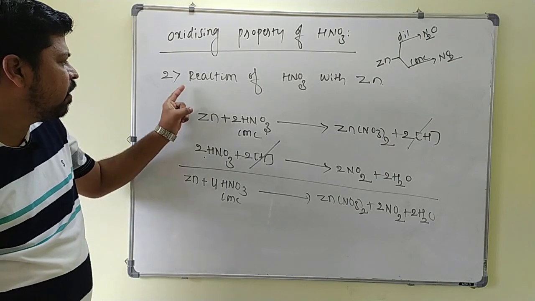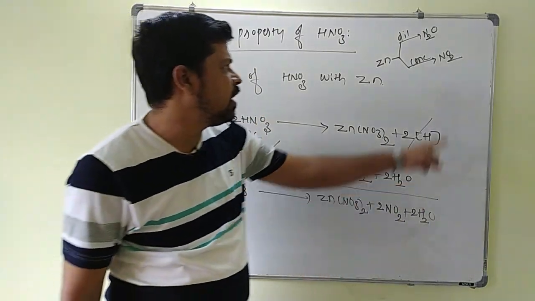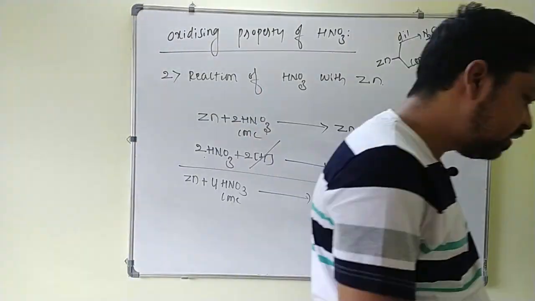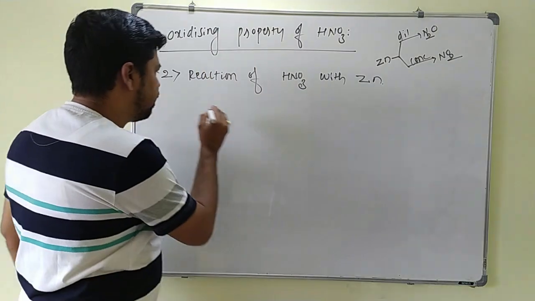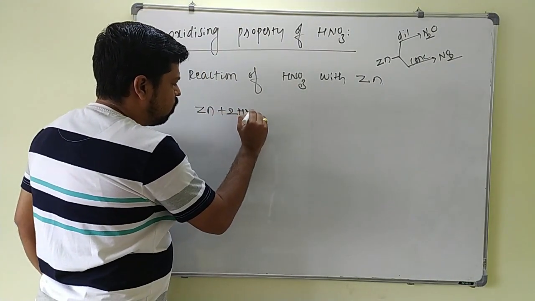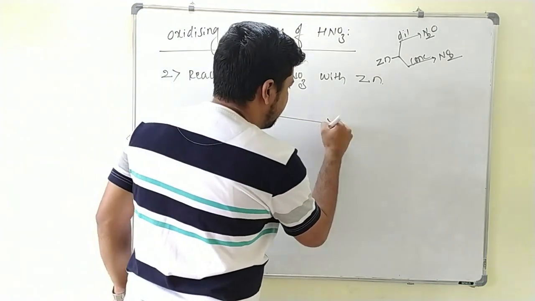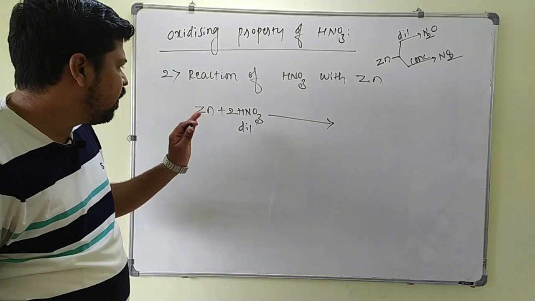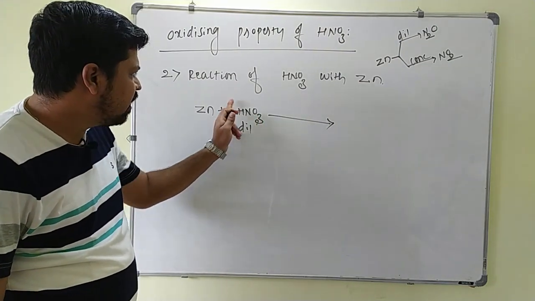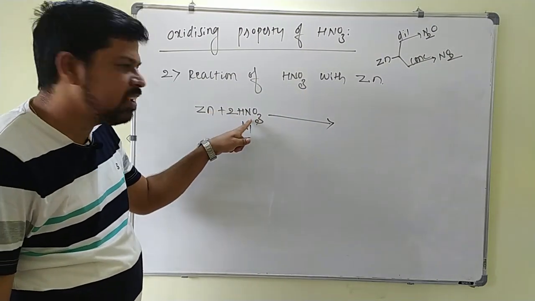Next we will write the reaction of zinc with the dilute HNO3. With dilute HNO3 it gives N2O gas. Now see here, I will give you a simple logic for that one. Now the reaction of zinc with dilute HNO3: zinc reacts with 2 moles of HNO3 which is dilute. Always keep in mind, whenever zinc reacts with HNO3, you have to write directly zinc nitrate, because this zinc easily liberates the hydrogen from the HNO3.